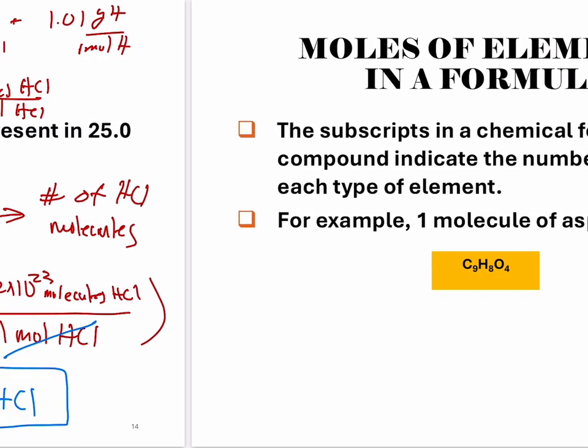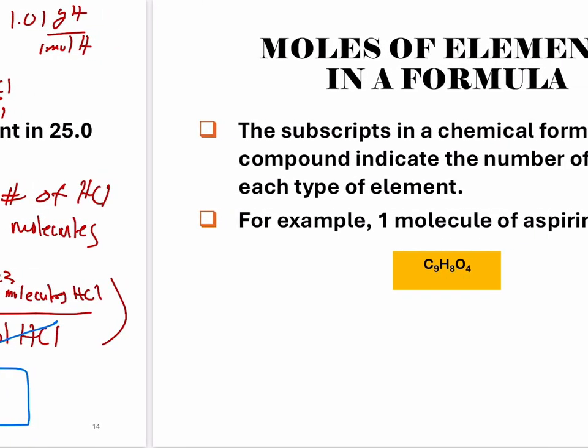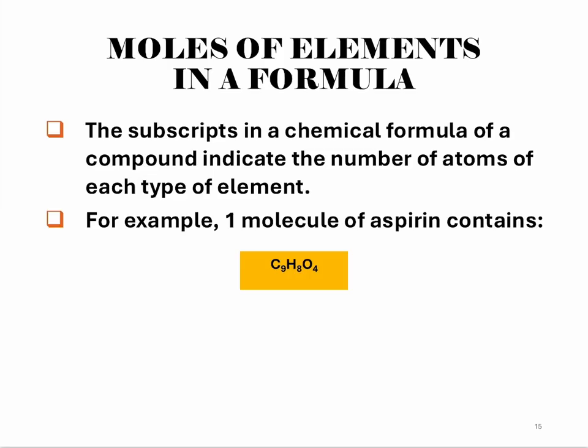And so now we'll talk about, well, now we have molar mass of molecules. How can that give us a relationship between the specific elements within that molecule and the amount of the molecule we have itself, right? So this is honestly how chemists used to do everything back in the day. We had an idea of valence, how many atoms an element can bond with, just based off of the amount that we would expect within a certain compound, right? So you can get the chemical formula just by measuring different masses of things. And so the subscripts in the chemical formula indicate the number of atoms, which we know very well.